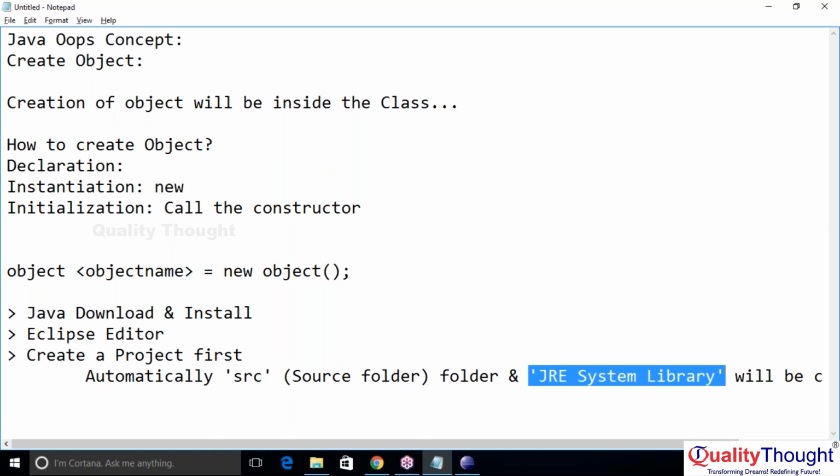It creates the link between the user and the program the user is going to write. How does Eclipse know that you are writing a Java program? To create that link, that bond, the JRE system library helps the Eclipse software.